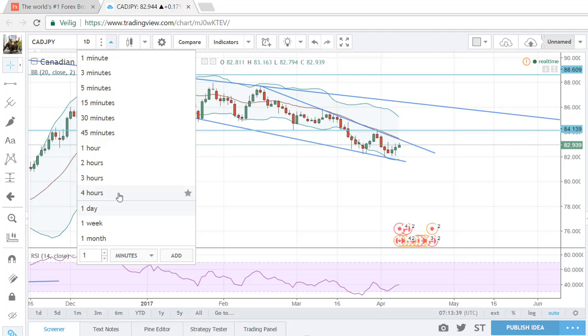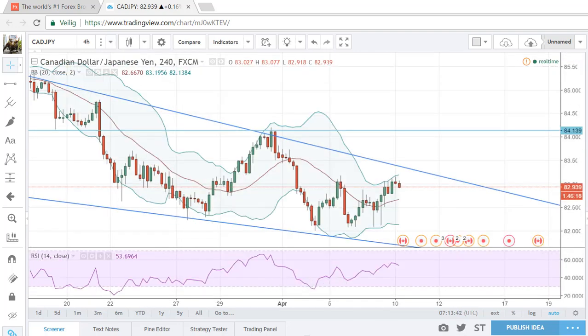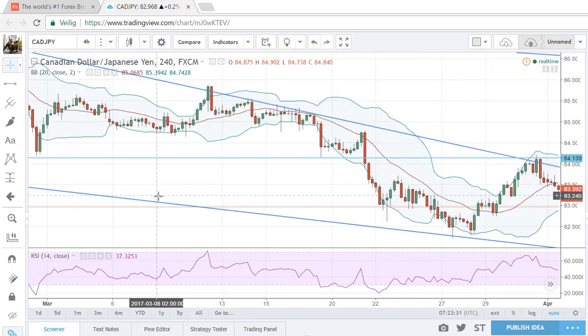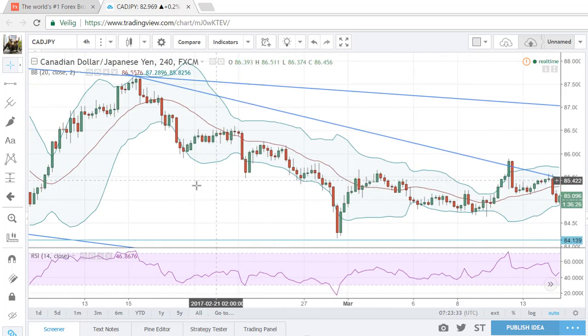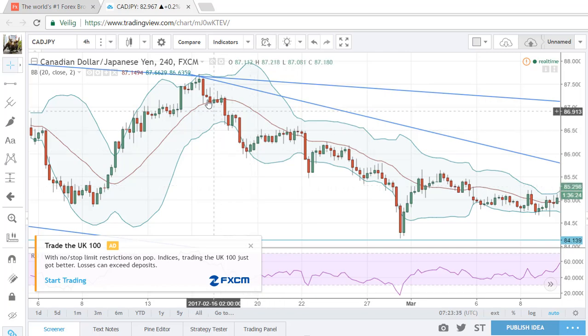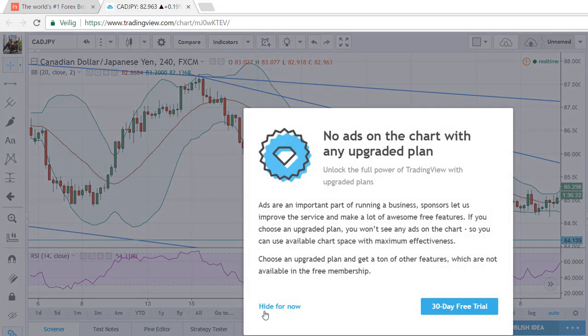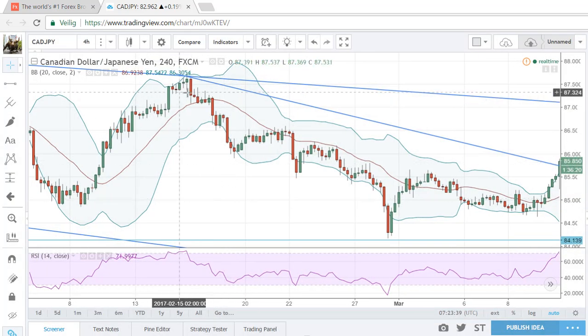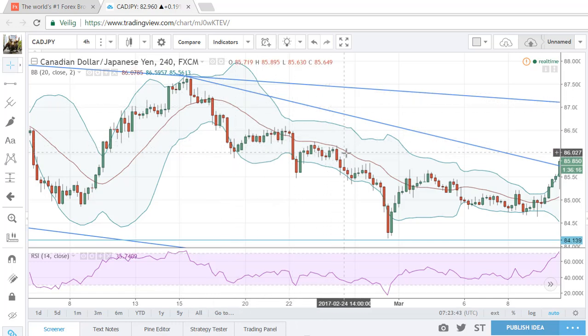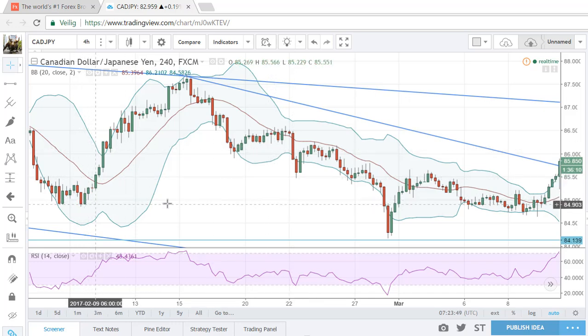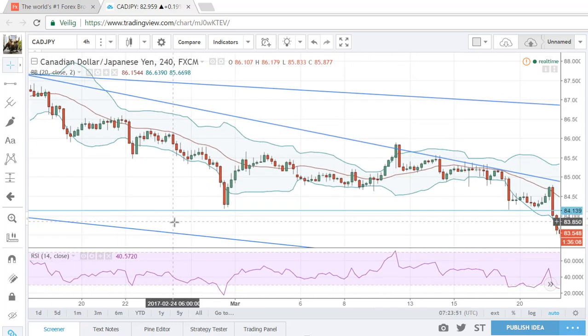What do we have here when we switch to the 4-hour chart? Here we see the same thing. We see that price found a touch of this trend line. That was indeed what we saw. After that, price started moving lower, broke the moving average and retested the moving average a couple of times, but it seemed to have held until now. This was a low I would have been watching that got broken.